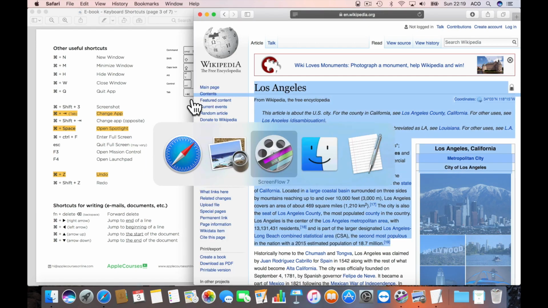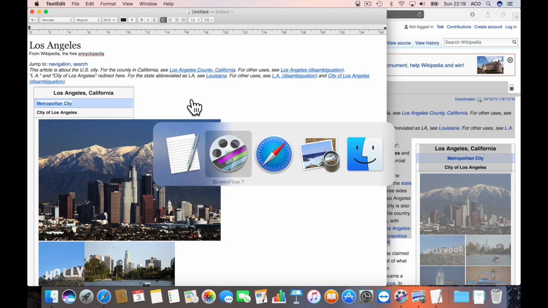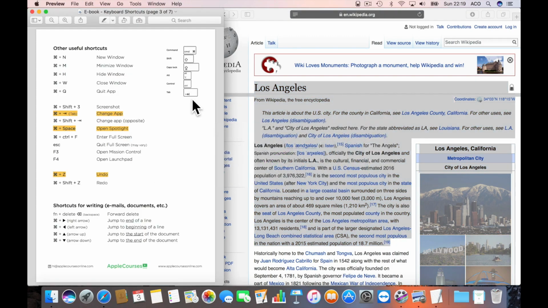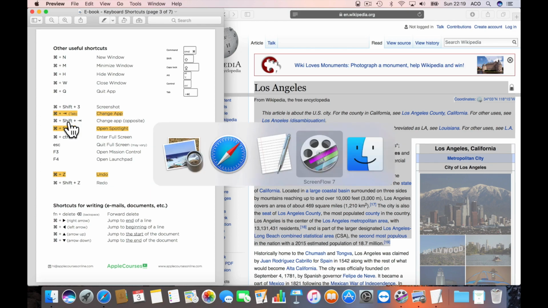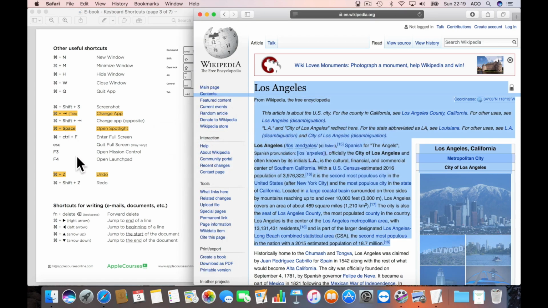So this is a very efficient way of swapping applications. I use it, I don't know, hundreds, maybe thousands of times a day. So you should definitely learn that one. And a little bonus tip is that if you click Shift, Command, and then Tab, then you go the opposite way.